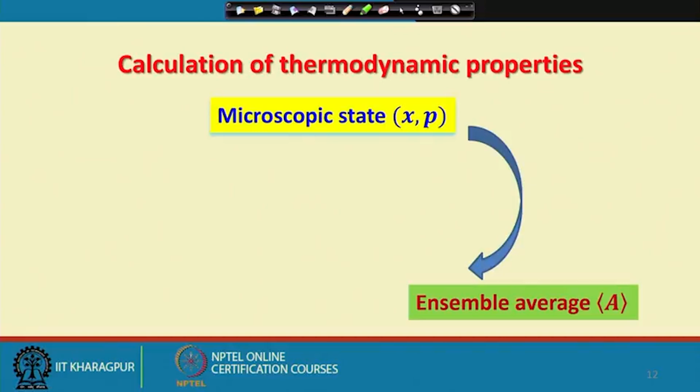Now, in classical systems, once I have the microscopic state, I can find the thermodynamic property like the average property A by carrying out an ensemble average. In the literature, this kind of ensemble averaging, by generating different microstates following a random number generator, is usually carried out in terms of Monte Carlo simulation. So, what is a simulation? A simulation is a model mimic of how the system would have many different microscopic states. That is a numerical procedure that you can use.